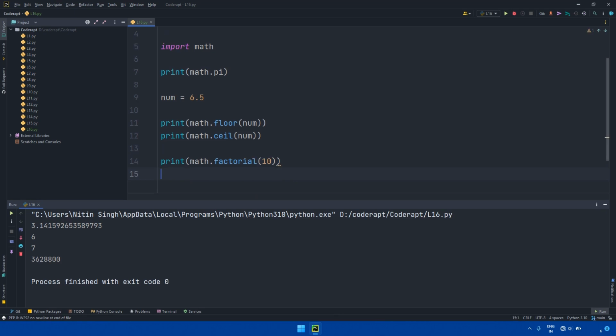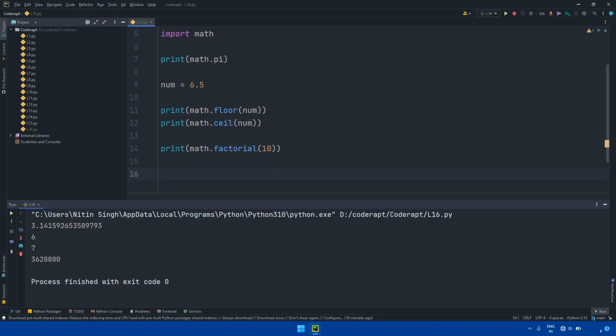Now let's see some more functions. How we can convert degree to radian, radian to degree in Python. We can use the math module. So guys, for converting degree to radian, I can use the radians function, and for converting from radian to degree, I can use my degrees function. So first of all, I'm going to convert degree to radian.